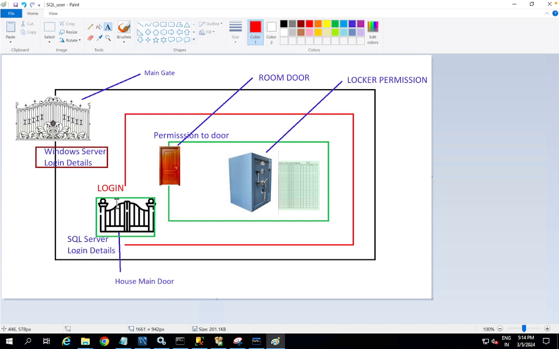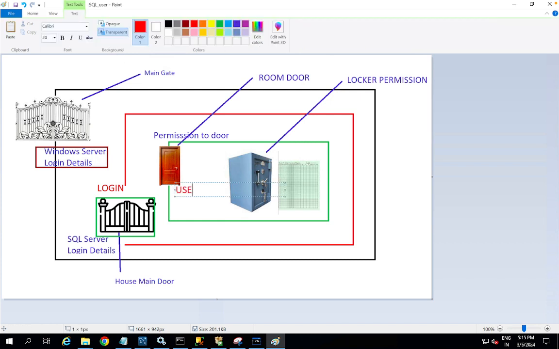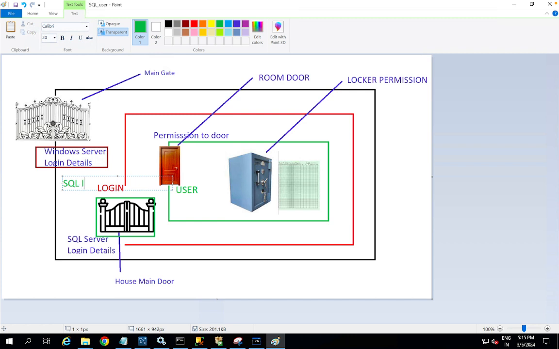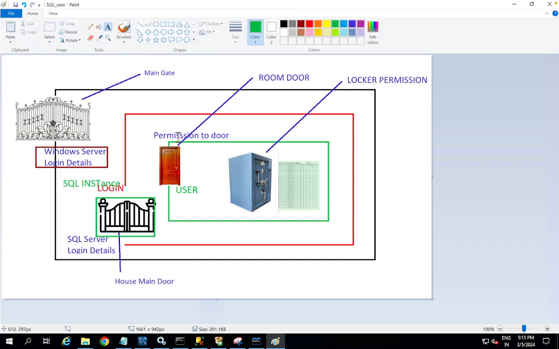This is called the login, which I enter using the SQL server instance. And another one is user. User means the key with a name which I can use to access the main door, which is called a database. Here login is the SQL instance, and here it is a database.